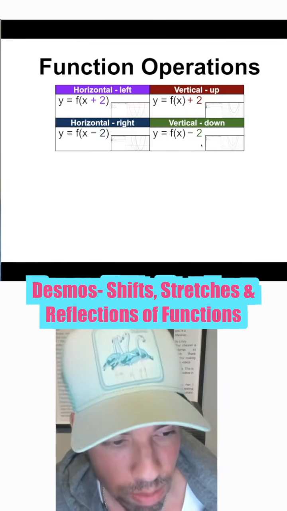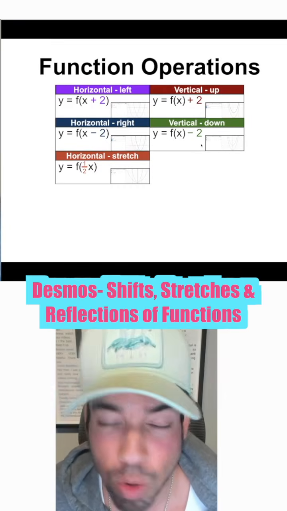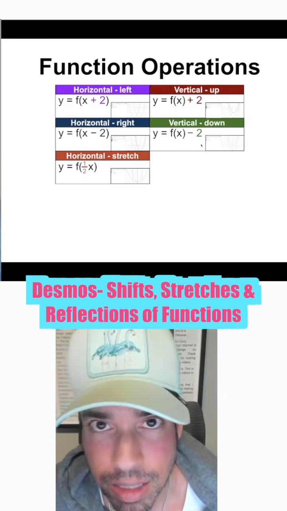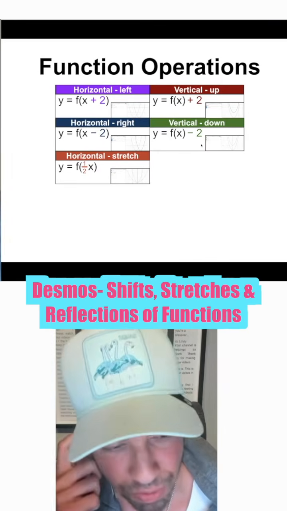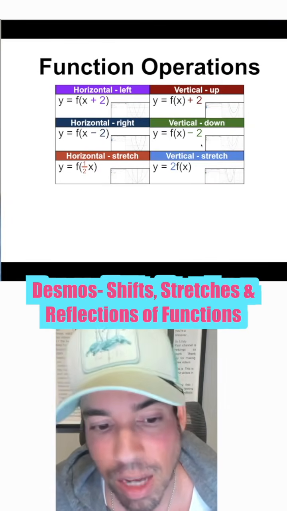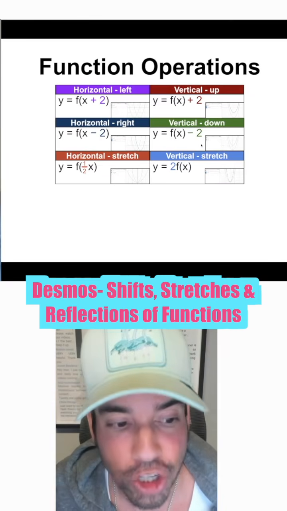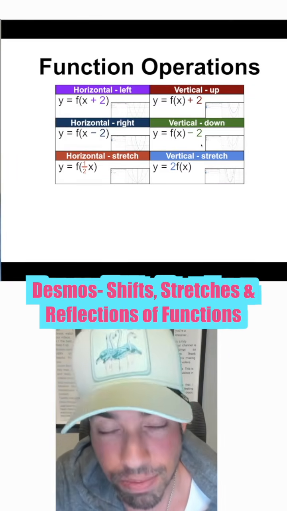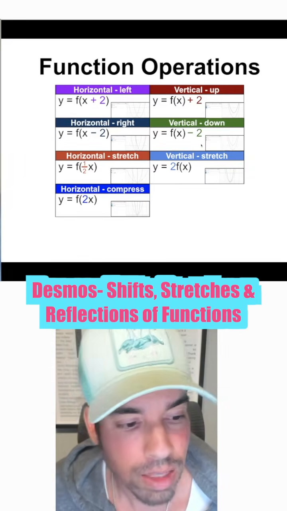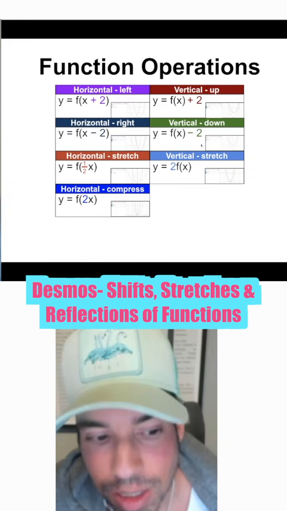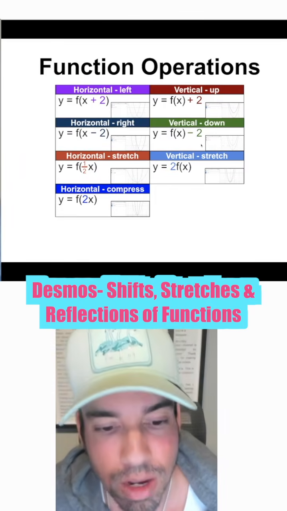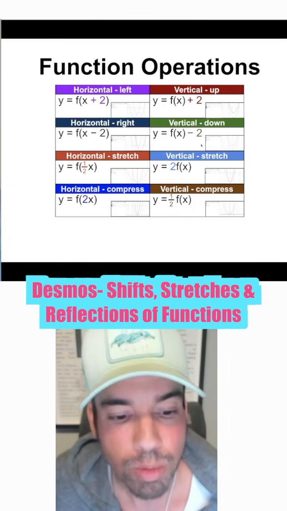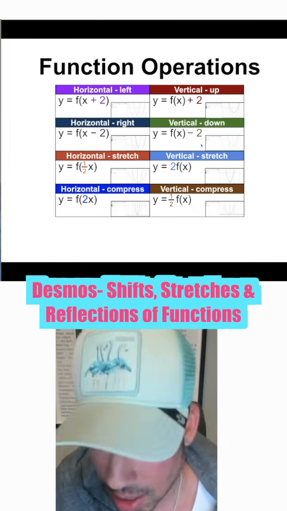outside of those parentheses. We can also apply a horizontal stretch, which is going to be less likely or less needed, I should say, on the digital SAT by putting in that nice fraction value next to the x. This is how you would do a vertical stretch, a nice value on the outside of the function greater than 1. And then for a horizontal compression, now we have a value greater than 1 next to that x. For a vertical compression, we're going to have a fraction outside of the function.